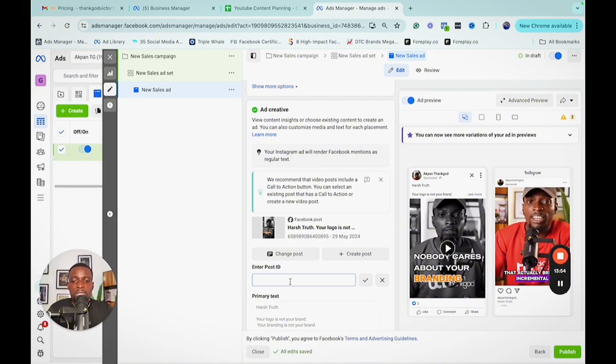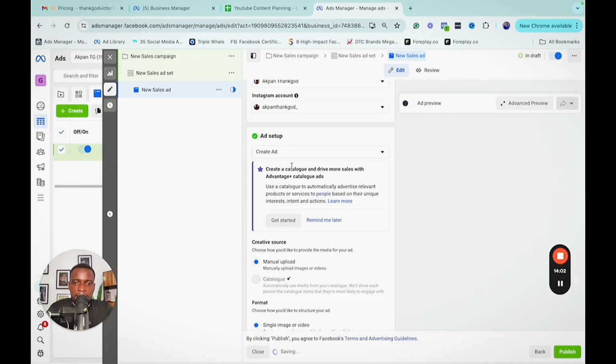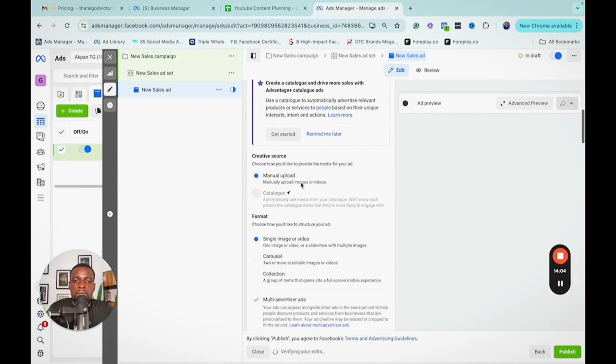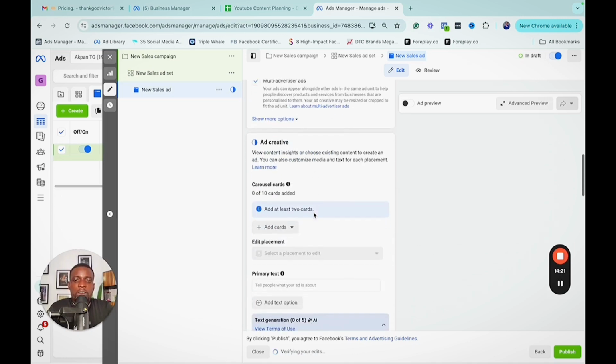Now, but if you don't have a post ID, if you don't have existing posts, go back to creating your ad from scratch. So select the create ad, and when that is being done, the next thing to look for is you have different formats that you want to select for your ad. You have the carousel, the collection, and whatever works for your account right now. Whichever format you have, if it's video or image, let us select that. If it's carousel, you can select that. Carousel shows you different ads in cards. So you can have 5 ads, you can have 5 cards, you can have 2 cards, whichever way.